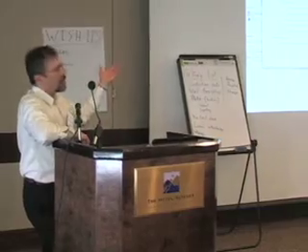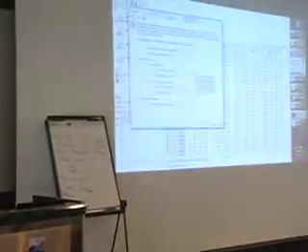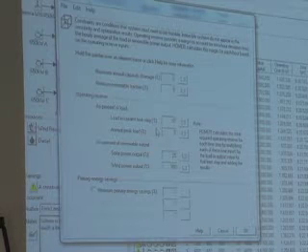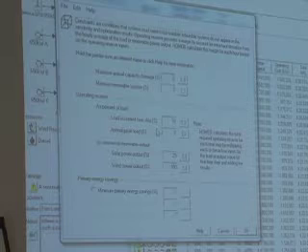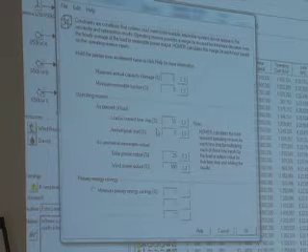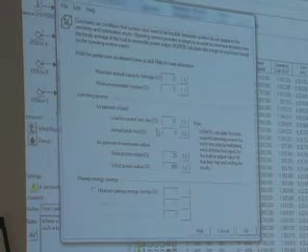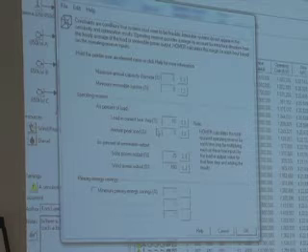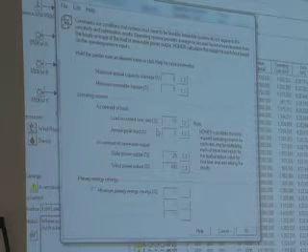So that 10% number there is a default, and I don't vouch for whether that's the right number or not. That's a number that the user can play with. It seemed reasonable to us, but we're more focused on the reserves as a function of the wind, actually. But it's an easy enough number for you to change.